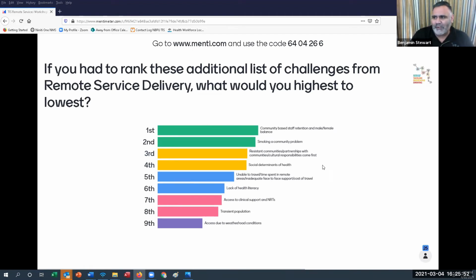Okay, quite a few, and similar themes to those identified earlier, but more in depth, I guess. Community-based staff, retention, balance of male and female, quite strong, and smoking a community problem.